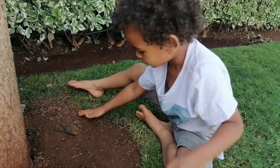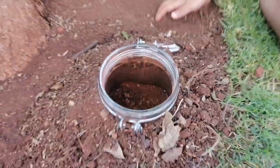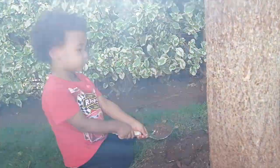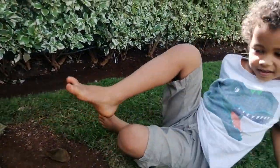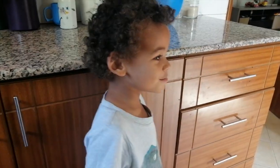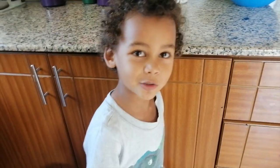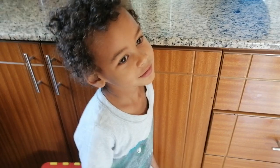Alright, I think this is good. This is our ant trap. Should we go and put some baits? Yeah. This is my bait. Now we're going to get some sugar and mix it with water. Sprinkle it. We'll sprinkle it? Yeah. Ants like sweet stuff?